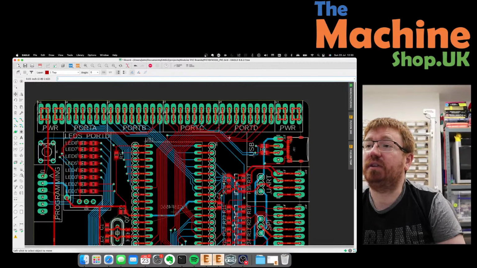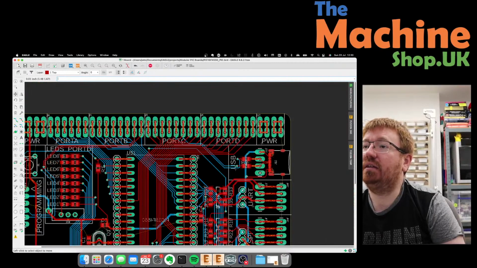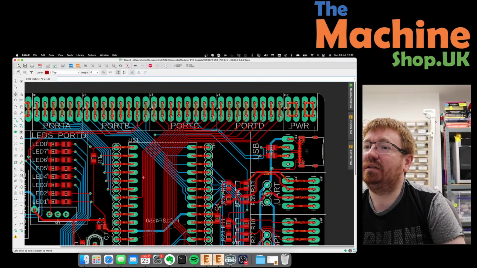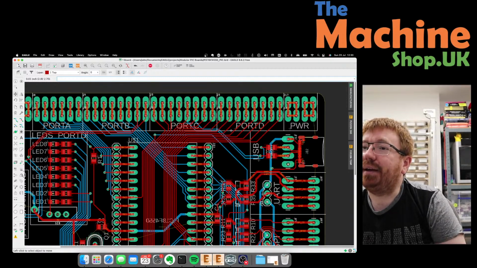There is scope of potentially adding port E into here because port E isn't currently doing anything. Port E is just sat there doing nothing. Does mean enough to try and get port E out to there, which isn't impossible. Because it could do a similar sort of thing to what this line's done here.